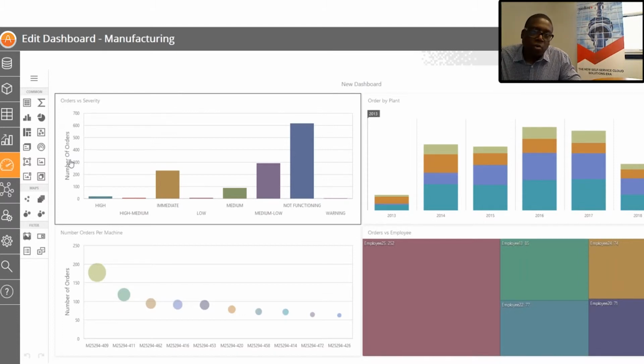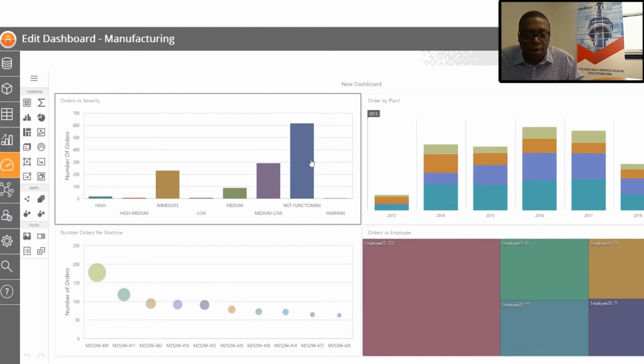And when we talk about the number of orders, I'm referring to the number of work orders. So you have the maintenance staff, they fill out an order, and the order might contain a bunch of bits of valuable information, the machine, the part that's been replaced, and maybe in some cases the cost. Okay, but this is the number of orders that have been entered over a particular period of time. I believe the time is 5 years in this case. And this is the severity of the case, from high to high medium to the machine not functioning. And that is a serious one here.